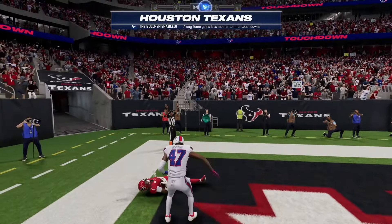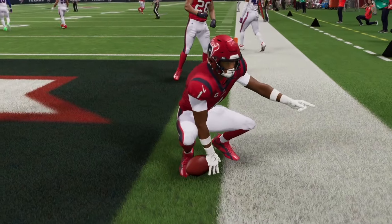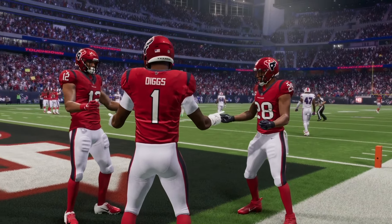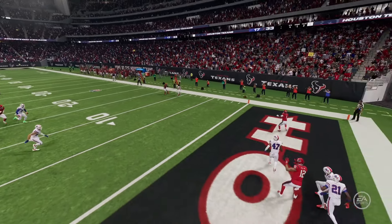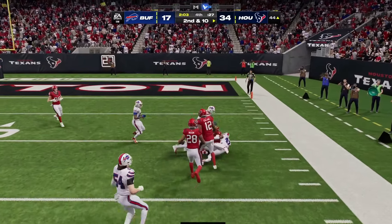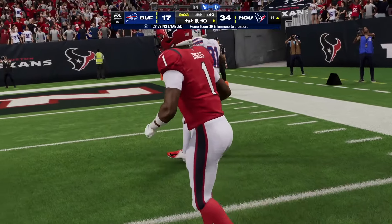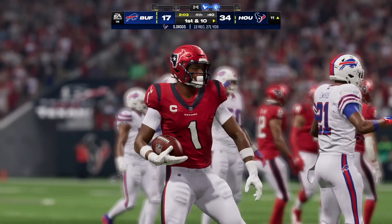And that is caught. Touchdown Texans! Stephon Diggs with a 15-yard touchdown grab, and the Texans are an extra point away from making this a three-score game. Another touchdown through the air — because you can never have too big a cushion. Diggs crossing the field and bringing it in, getting inside the 15, just shy of the 10. A gain of 32 that time.